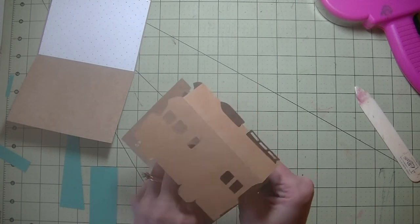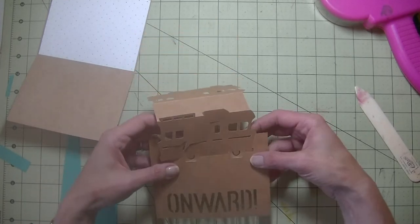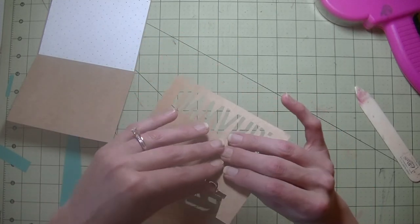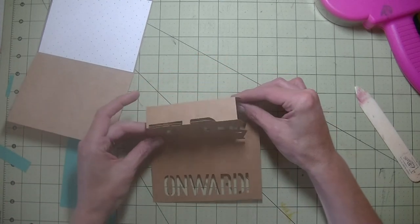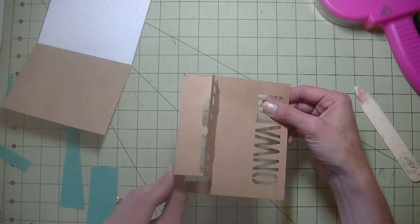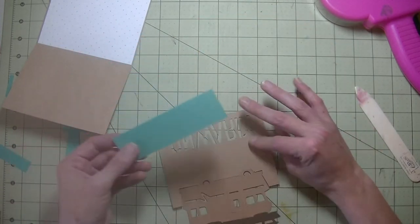Okay, so there is our card, but you want to have the camper facing you. Okay. Oh, there we go. See how that kind of works? Pretty neat. All right, so you want to glue your pieces behind there first.